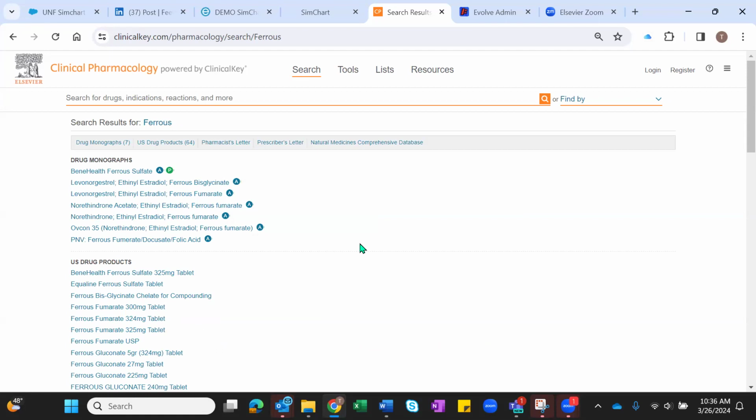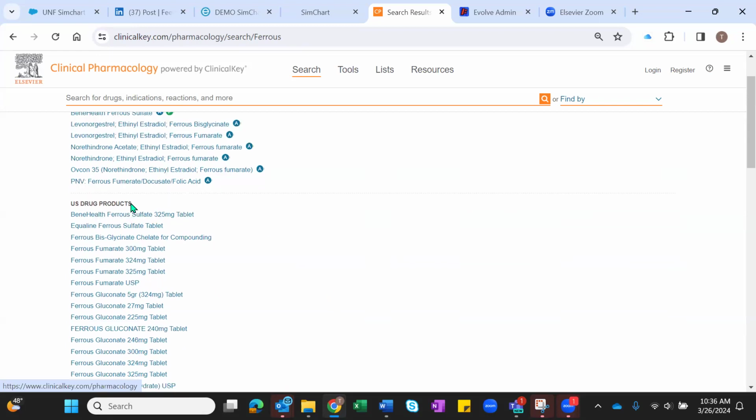So this makes it very realistic for our students to understand what a nurse does when she's in the clinical setting and there's a new med ordered and she's not familiar, or he's not familiar, with that. They go into whatever their informatics piece is to look it up. So we have clinical pharmacology. So really great. I'm impressed to see this.